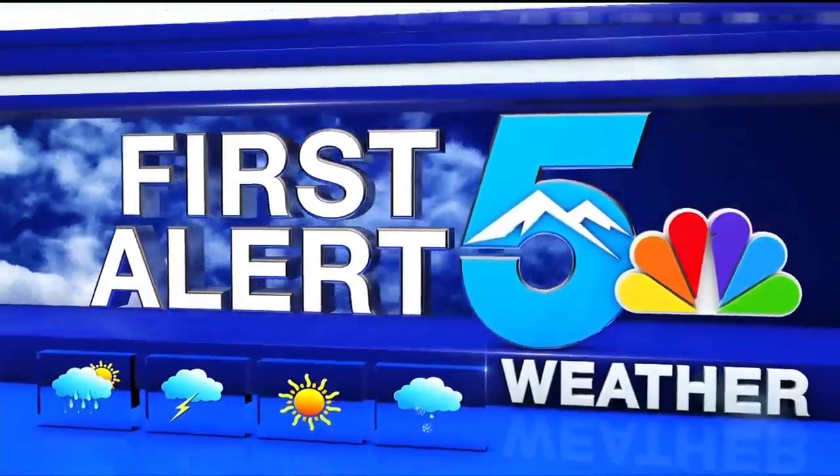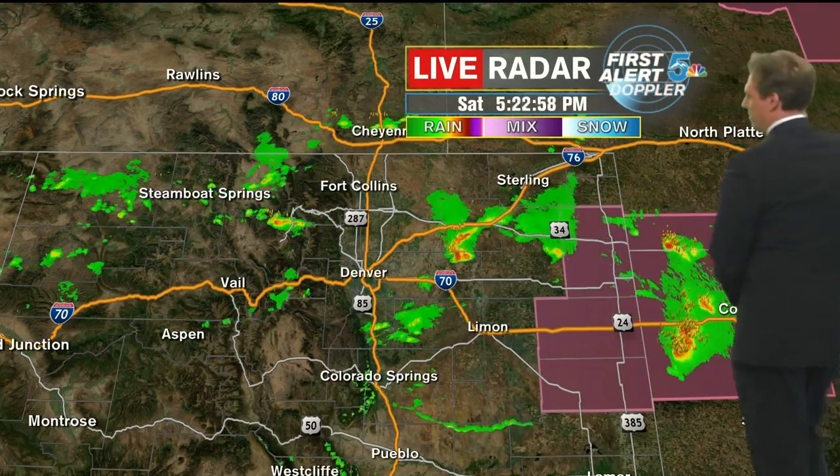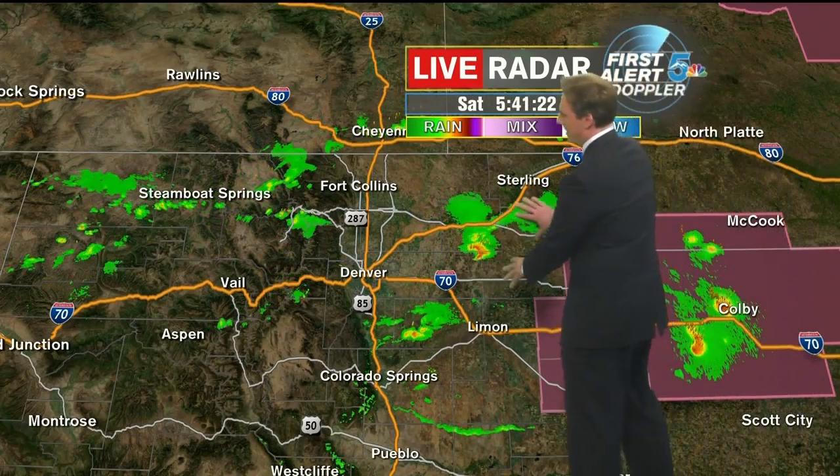And now your first alert five weather. It's so quiet around here. We'll start off in northern Colorado today — you can see anywhere from Steamboat Springs clear out to the Nebraska border where all the action is: scattered rain showers in the high country, thunderstorms out on the eastern plains, and a severe thunderstorm watch for Cheyenne and Kit Carson counties until 10 o'clock locally this evening.